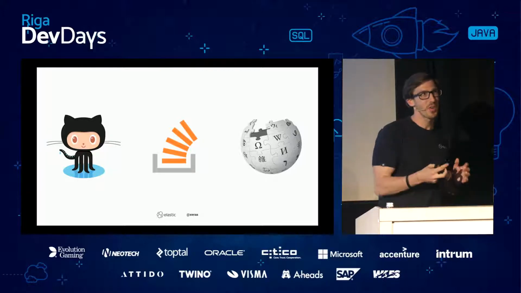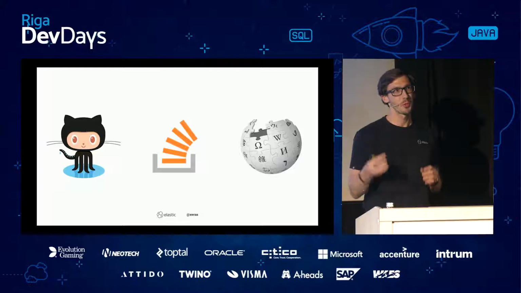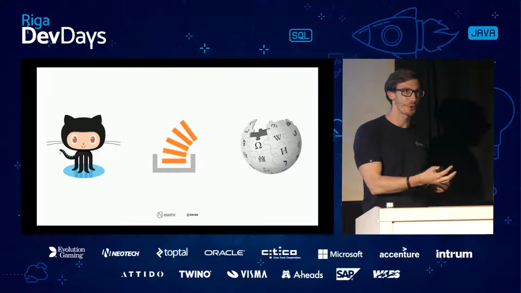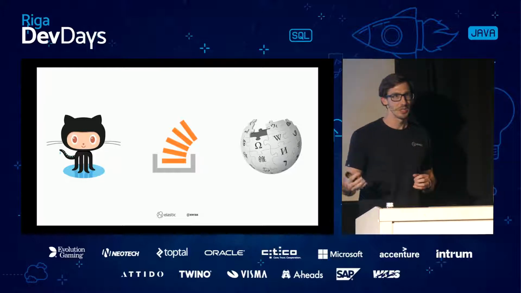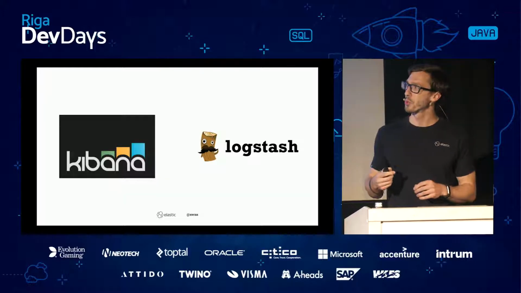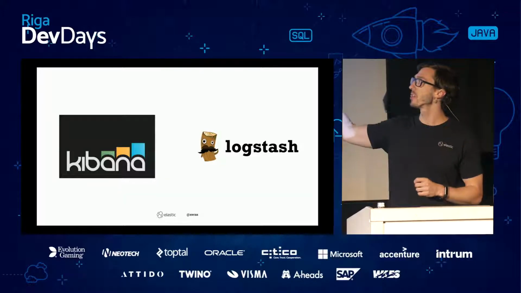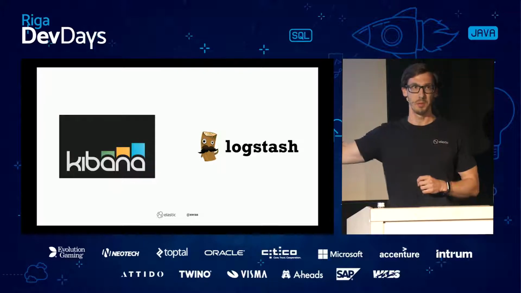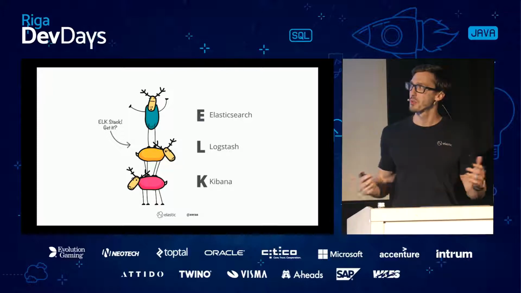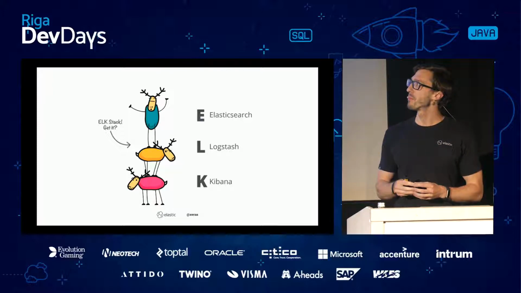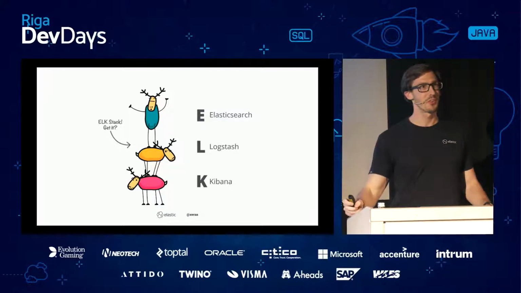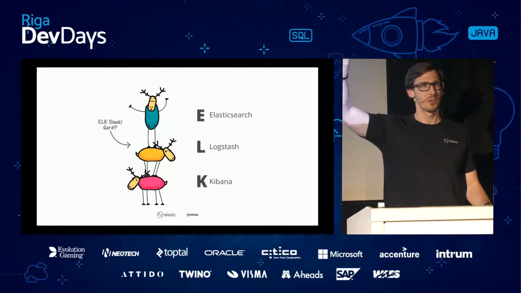However, at some point we figured out that logs are also kind of a search problem, because nobody is interested in storing their logs. Everybody is just interested in finding their logs or finding something useful in the logs. So that's when we realized that and branched out and said, oh, we could add some more products. Kibana we have for visualizations, and Logstash then to get the logs and probably parse them and enrich them. And this is, or was, the infamous ELK stack. You can see Elasticsearch, Logstash, Kibana, and one is sitting on top of the other, and that's how you get your logs. Who's using that for logging?